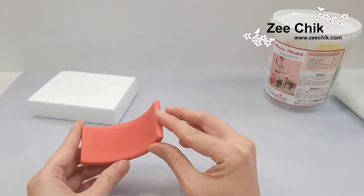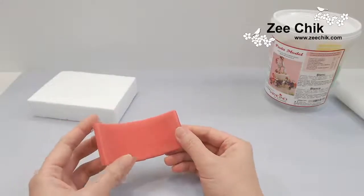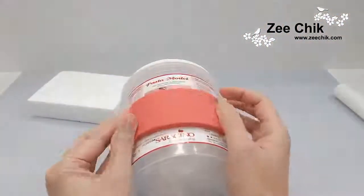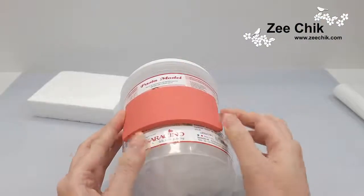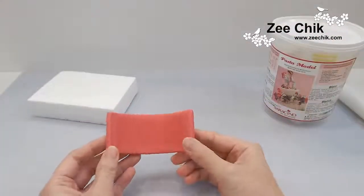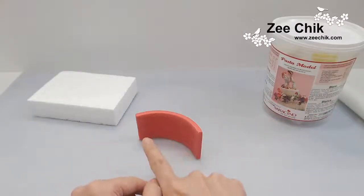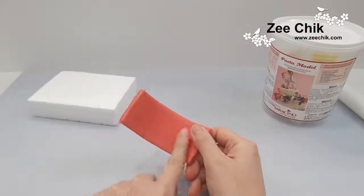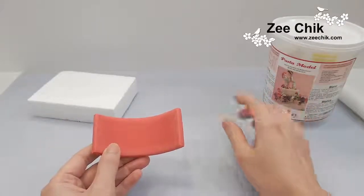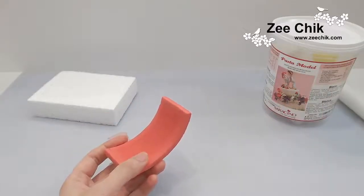Most of the time you think your finished piece is dry, but actually the inside is not dried, especially when it is resting there to dry. The outside is dry, but the inside is not. So ideally, after a few hours, when the shape is formed, you leave it out and stand it on its side and let the air dry the part which is in contact with the surface, which is not dried. So that's what I did.